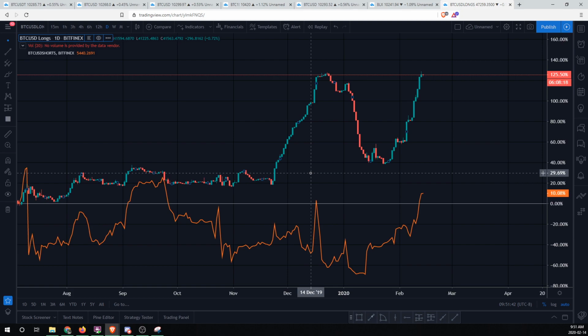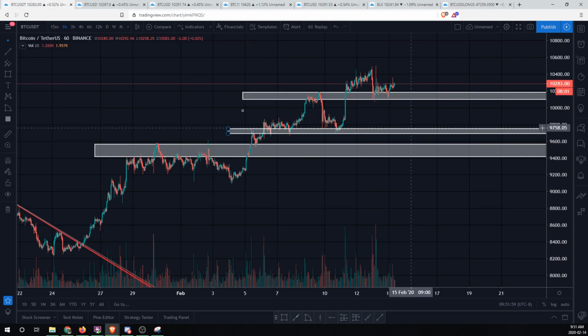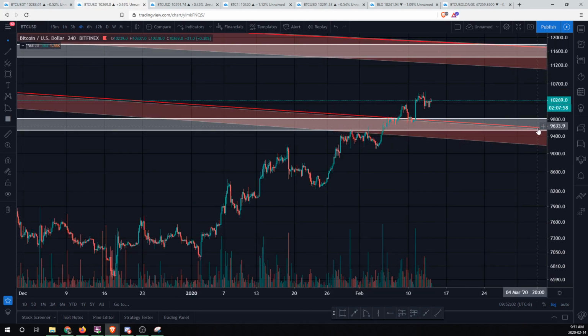still in control. Just taking a quick look at the different alts we have within the market on my other monitor here. If you have any questions, feel free to leave them. I know we only have 2 people watching right now, but that is the overall market structure of BTC. That's what I'm looking for.